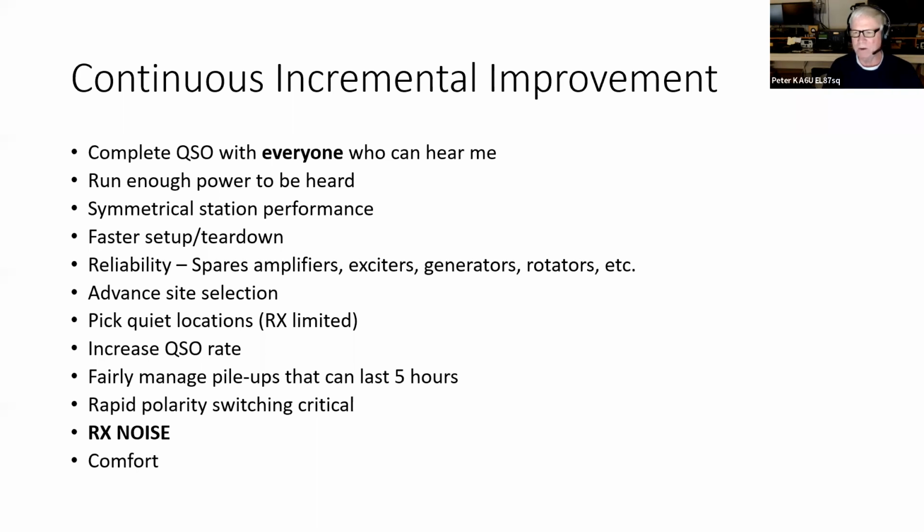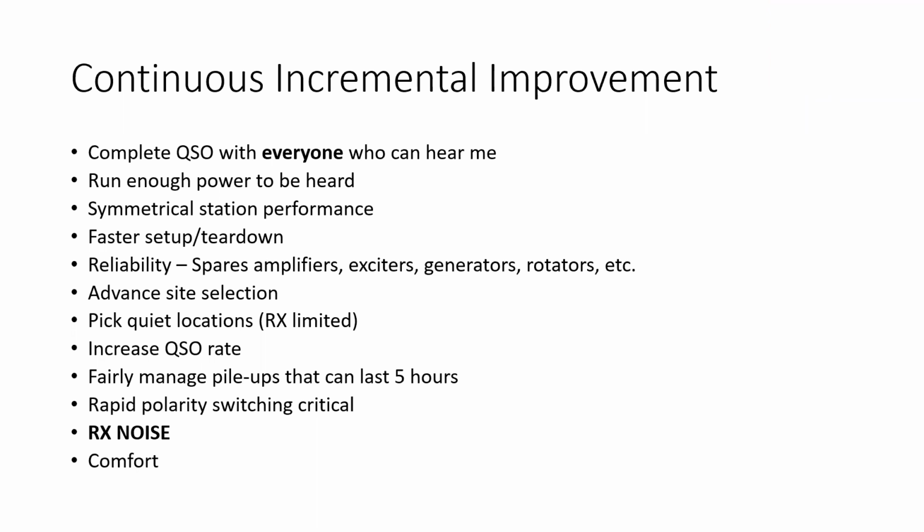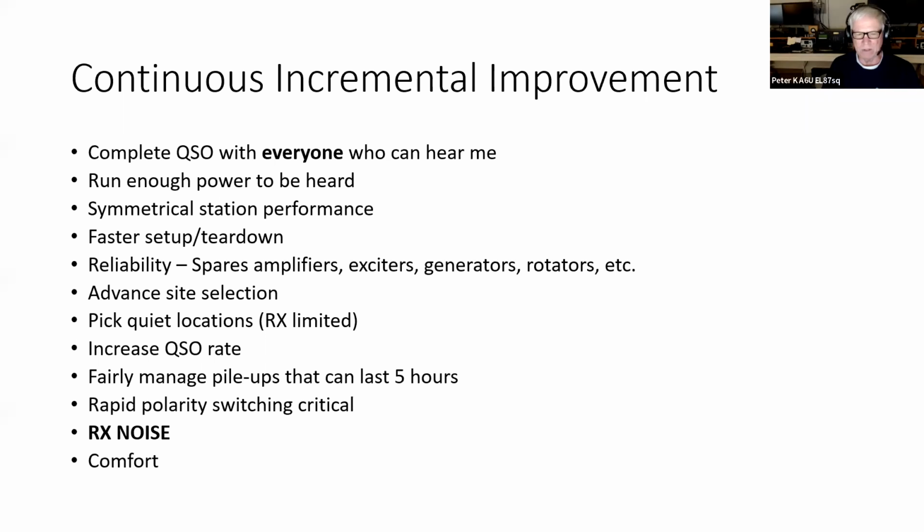I found that with my portable stations, I'm usually receive limited. So I'm heard better than I can hear whenever I have an issue. So picking quiet locations is important, and also because using smaller antennas makes it easier to set up and tear down. Again, having a good quiet location works well. I do whatever I can to increase the QSO rates. So I've found different strategies for operating on different bands that work pretty well.